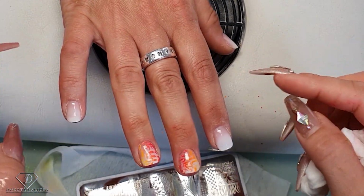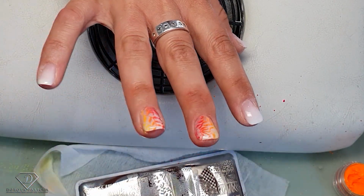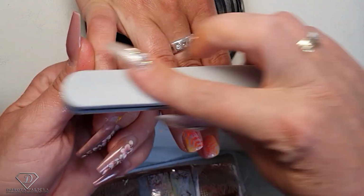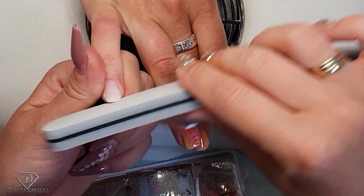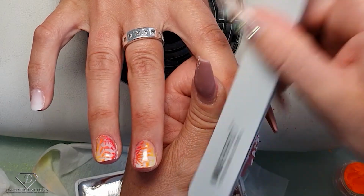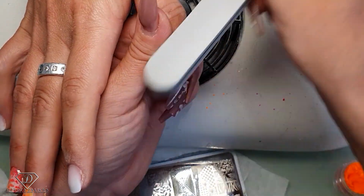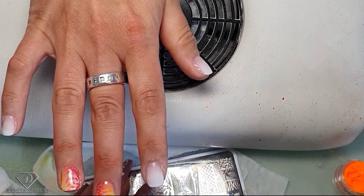And the butterflies, then we do on all of them. Is that not going to be too much for you? Nothing is ever too much for you. Okay, so on the other ones we are going to do some butterflies. I think it looks lovely with those baby boomer bases, because you've got almost double ombre. Okay, so we are going to do the butterflies on the other nails.